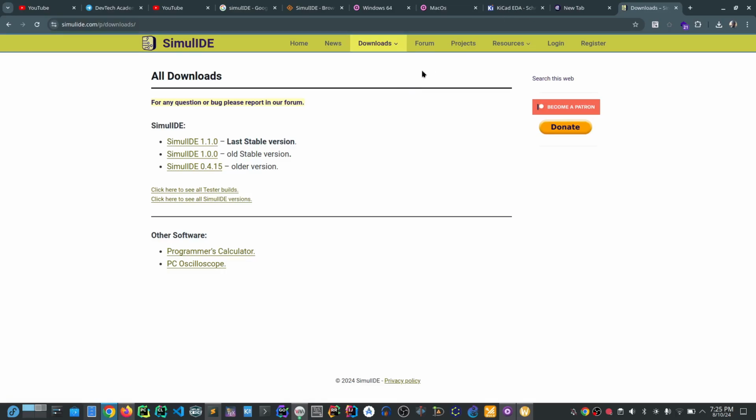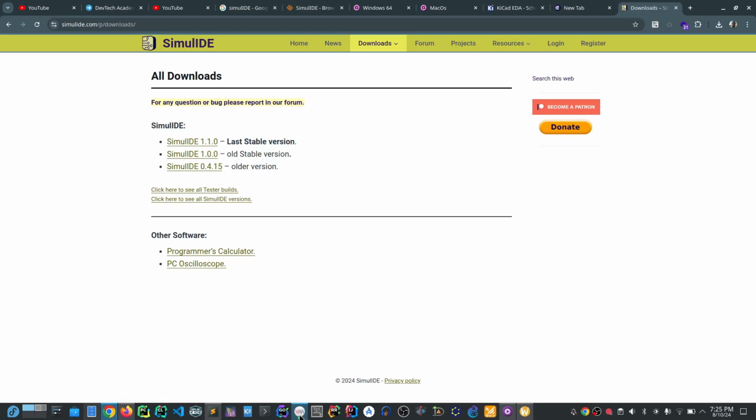But you will only be able to carry out simulations, both on circuit development and on Arduino, PIC up to the 16 series, and other AVR simulation development, and even logic simulations. You're able to carry them out in this.